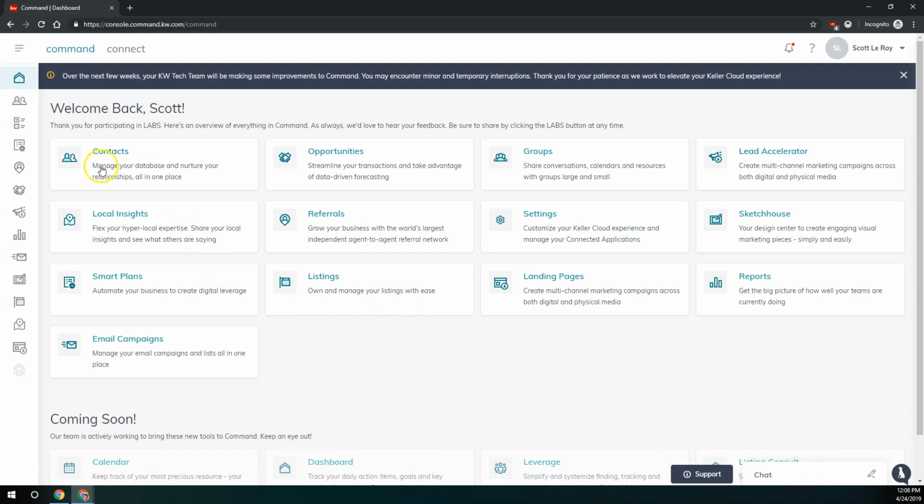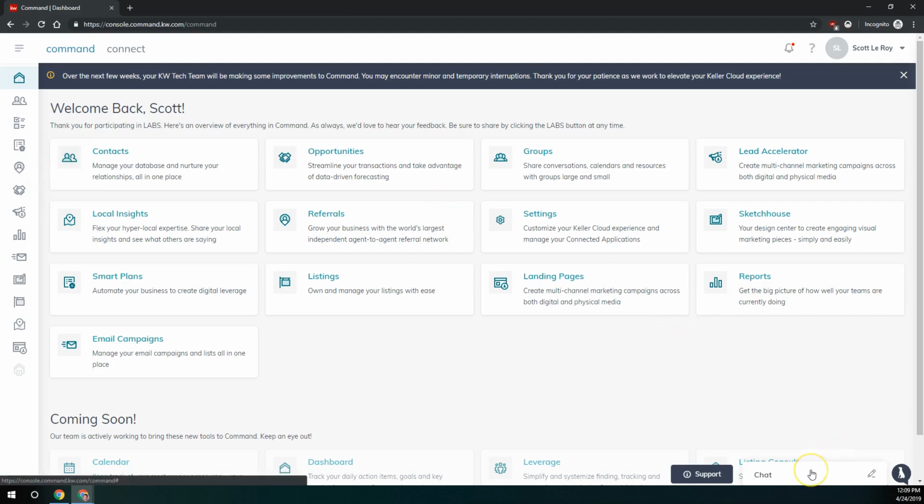You can also access your groups. Where are groups? Things have been moved around. We'll figure out where groups are. Oh, there's groups there, and it is not over here on the left. Interesting. But you can access groups here from the dashboard in Command as well. And then we're also going to be working with referrals here in the dashboard, and that is also on the left here with this little person inside the location icon.